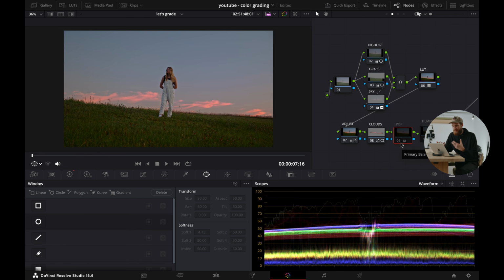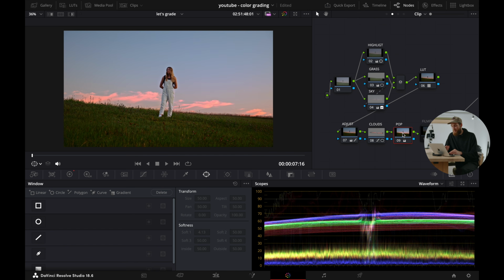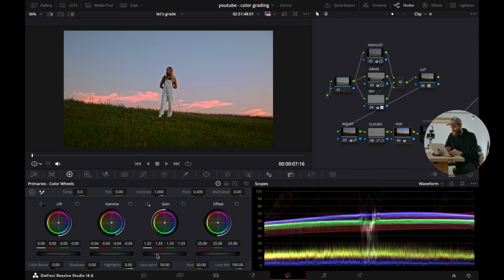From there, I was like, man, it's looking a little too sunsetty. I looked at it on my phone and it looked just a little too dark, and I decided to add some pop. So this final node here, I just brought my gain up quite a bit and then brought my gamma down. It's just adding that pop to the final image. I really wanted it to feel bright, but always finding that balance between moody and it's still looking vibrant, because this is going to be posted on social media.